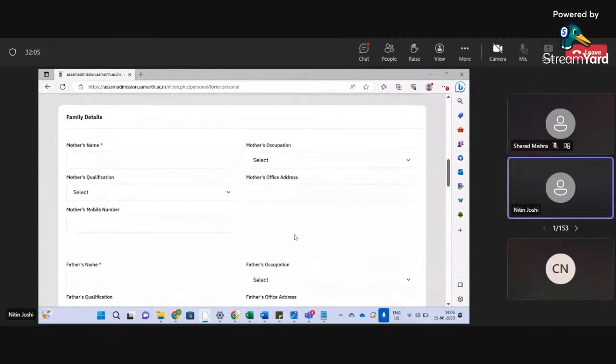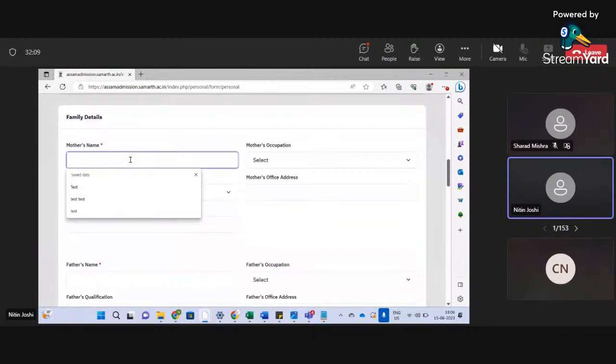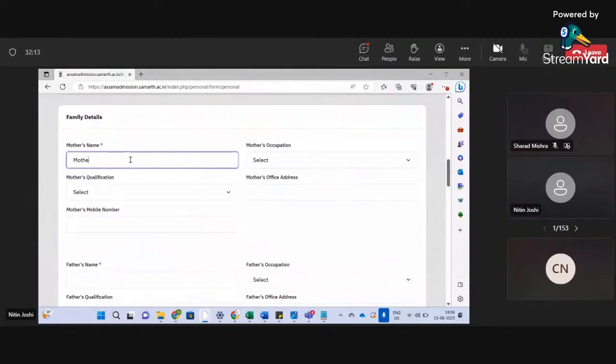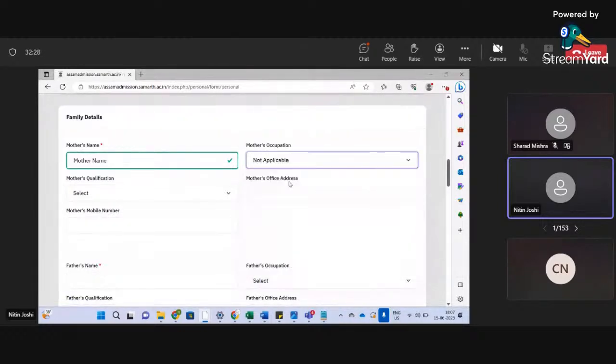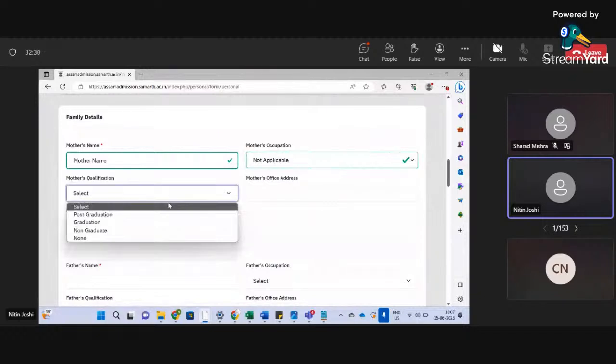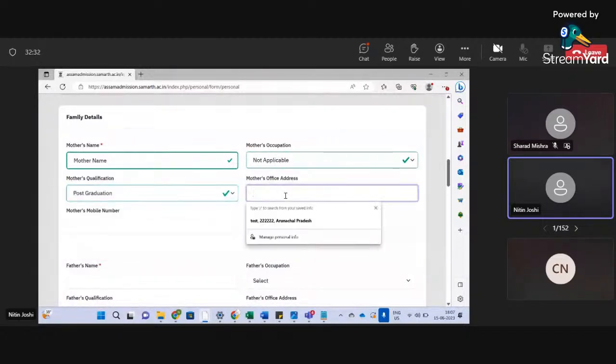Now we'll move to the family details section. Here, the applicant needs to provide the mother's name. This is a mandatory field, and we have other fields which are non-mandatory, which are the mother's occupation, the mother's qualification, and the office address.